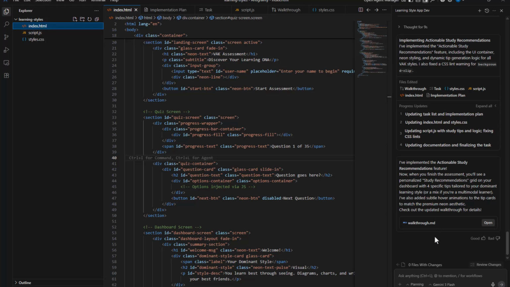But with Antigravity, you can build it within a few seconds. So that is what I wanted to show you, how to build an application, especially for beginners, so that you can know how to start from scratch using Antigravity. If there is any specific application you want us to build using Antigravity, guys, you can add it in the comment section so that we can learn how to build it step by step using Antigravity.